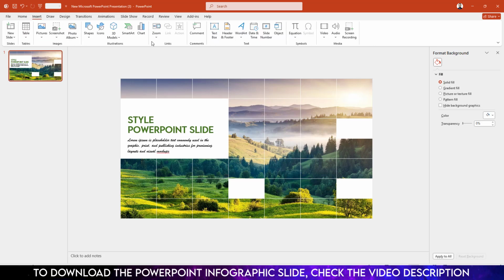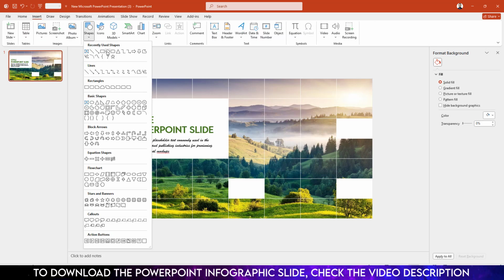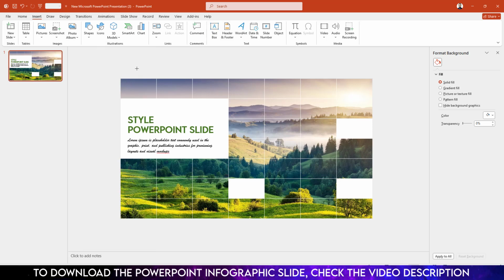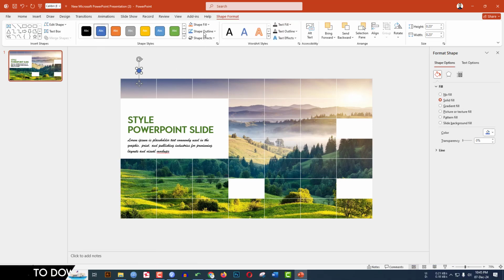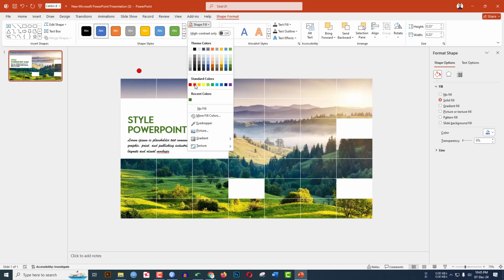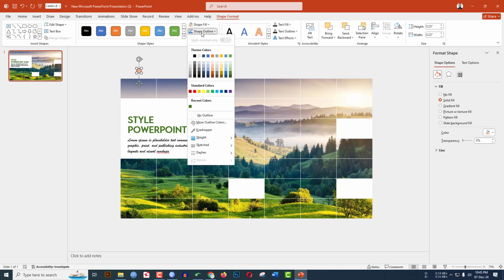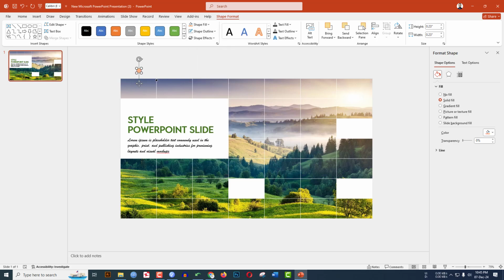Now go to Insert, Shape, pick an oval shape, hold down the Shift key, drag it over here. Go to Shape Fill, select this fill color, Shape Outline, no outline, press Ctrl D to duplicate, place it over here. Again doing the same task, select this tree, Ctrl G to group and place it over here like this.